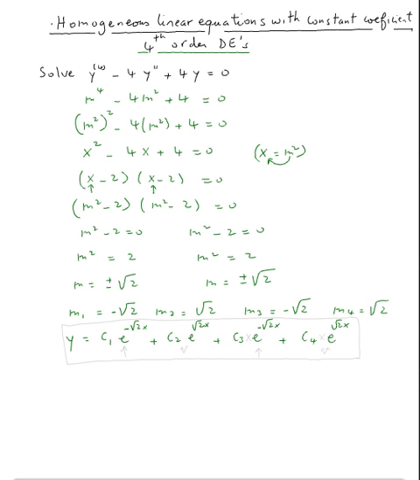And then all you do is check if there are any repeated roots. So remember, they have to be independent. We have to have 4 roots that are independent. So since these are repeated, I multiply this by x, and then since these are repeated, I multiply this by x, and then that's it. So this will be our solution. And that's it for this example.